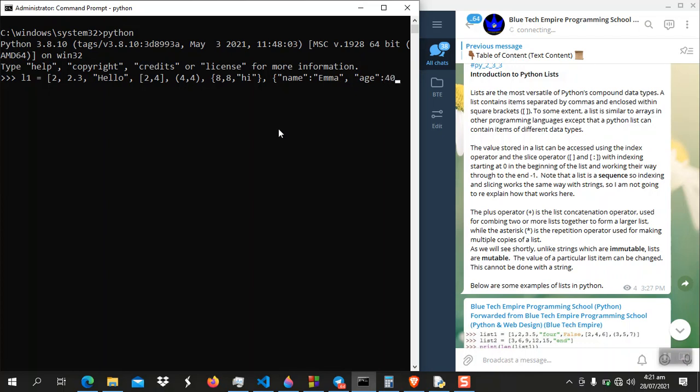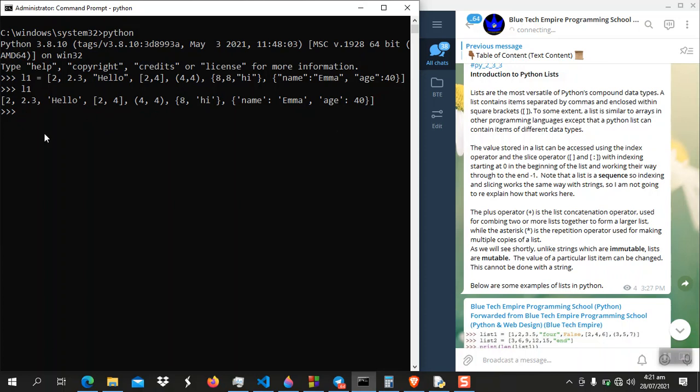This is just to show you a list is actually versatile. It means it can contain all kinds of data types within it. So you've seen this list has numbers. It can even contain a boolean, that's true or false. So as you can see, this is an example of a list.